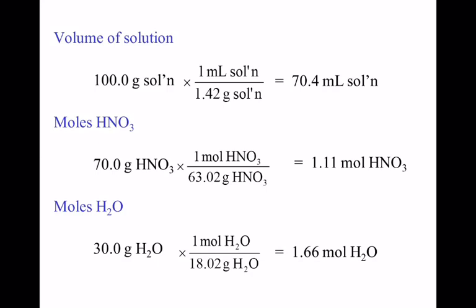And again, if you've done it this way, give yourself a star, because that's where you got these 3 things. The moles of the solvent, which is water, 30.0 grams, times the flipped version of the molar mass, 1 mole over 18.02 grams, and that gives you 1.66 moles of H2O. That's this one right here. So if you want to go ahead and start plugging, you could, right?